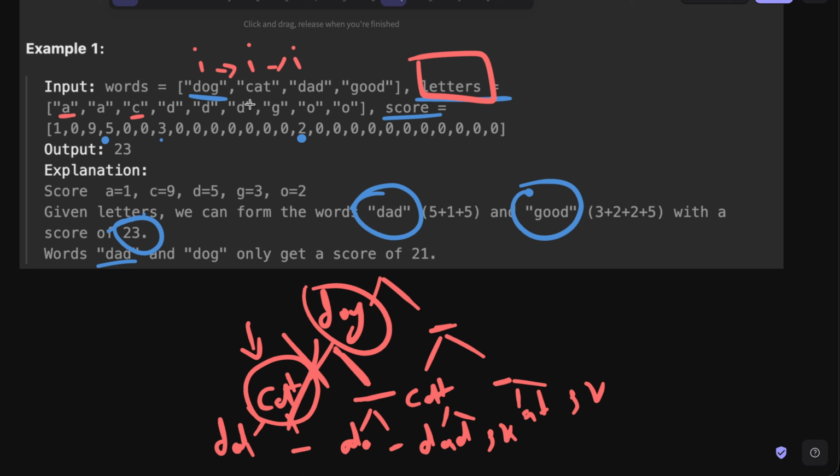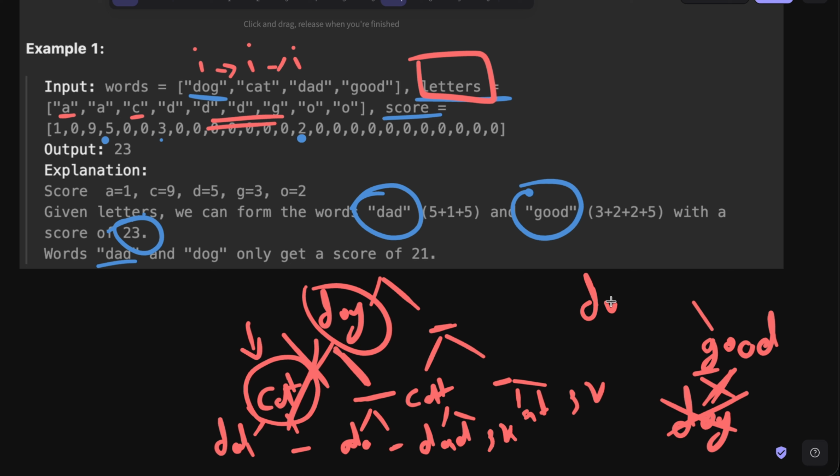That's all. And a similar case will happen when we run out of the letters, right? For example, at some point we end up creating good, and after that, I cannot have dog. Why? Because there are no more G's available inside of the letters array, right? So once I create the good, I cannot have dog, and vice versa. If I ever create the dog word and then try to create the good word in the branching, I cannot do that, because there is no G letter available to create the good word. So while creating the subsets, there will be times when you will not be able to create a subset or basically a word, and that will be the end of that branch.